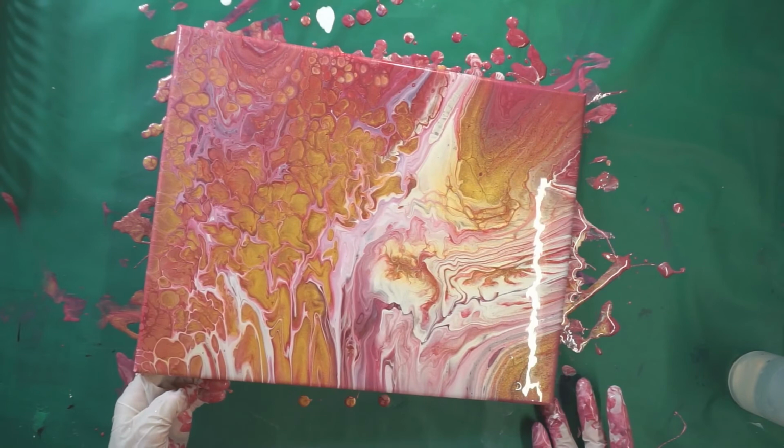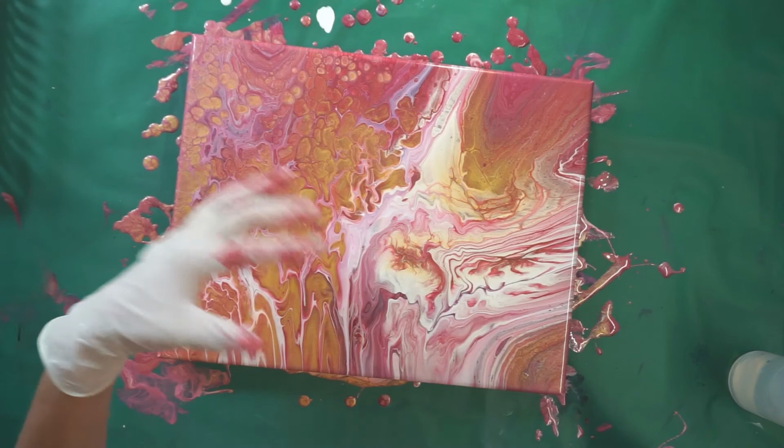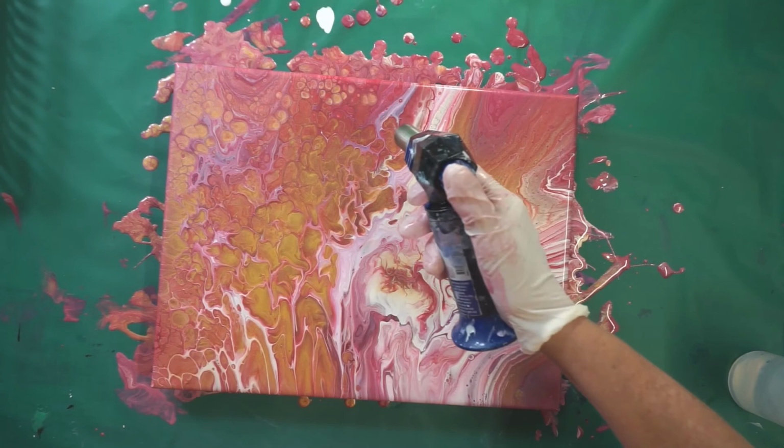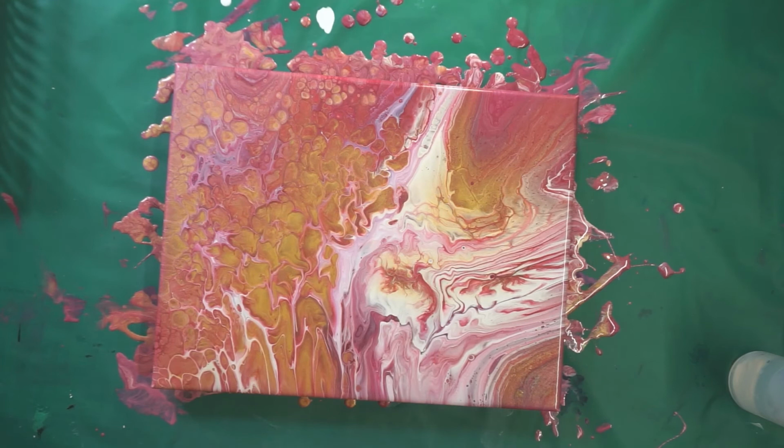Okay, kind of like that. Like the way the lines are coming in this way and they're falling this way. Give it another torch. Very pretty. I'm definitely not seeing any of the color shift right now. Very little of the green here. I see a little blob of something right there. Get that out.